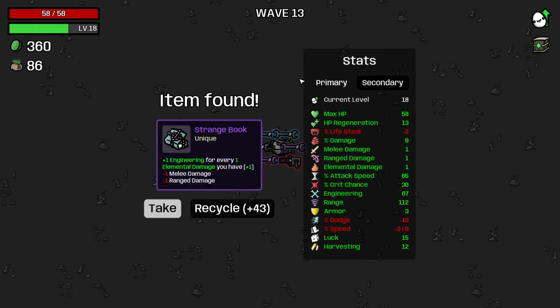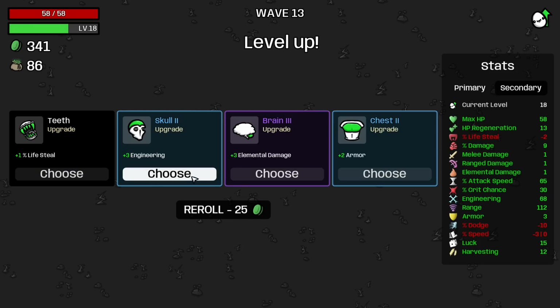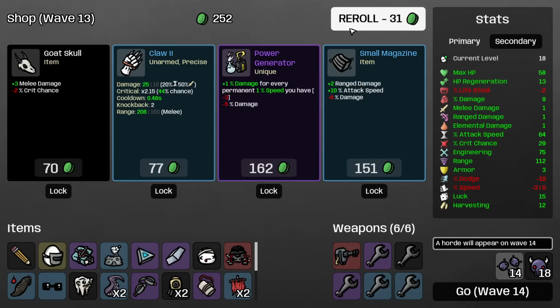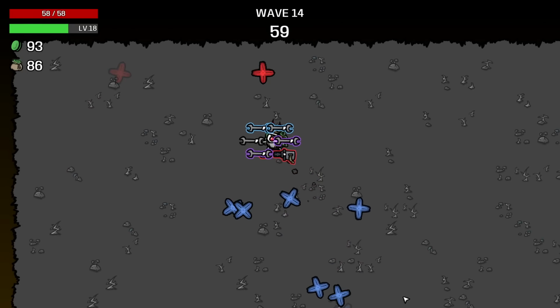1 engineering for every elemental damage you have. I mean, I could. I'll take it for 43, sure. We'd rather go for the engineering part, sure. Okay, give me more trees.